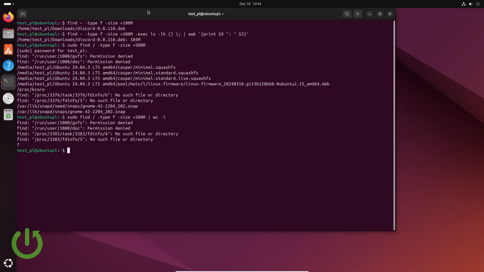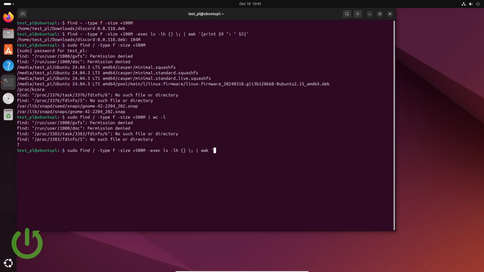And again, I can use the command that I used before. So find, basically, of course, with sudo. So find slash, minus type f, minus size plus 500 megabytes, and now minus exec ls minus lh, these braces, and so on, and awk command.